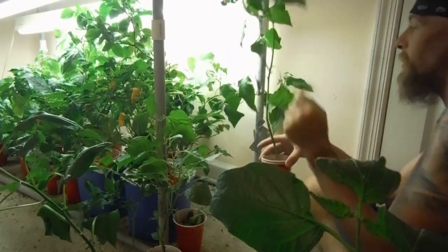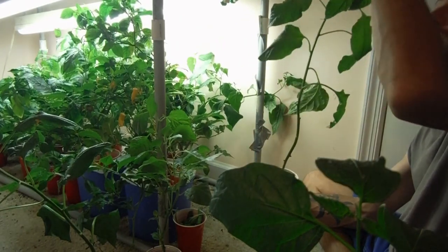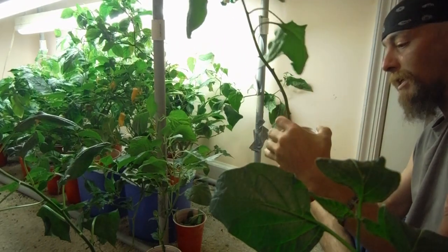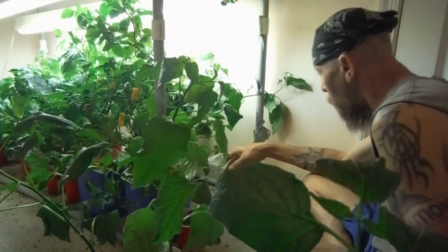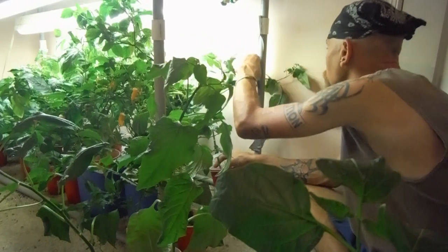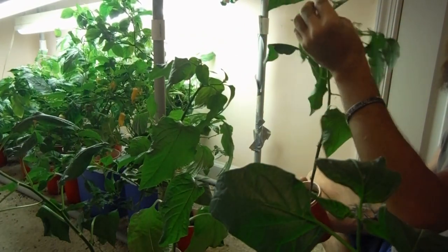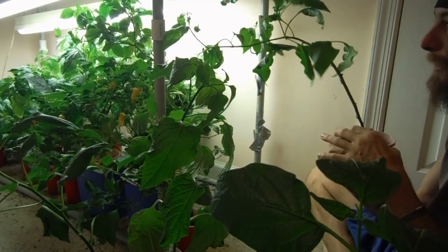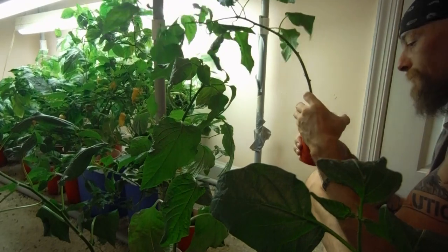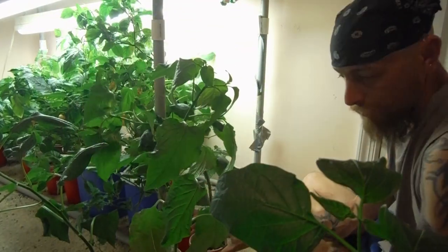How about this guy? Look at this one — looking nice, very, very tall. I'm going with mango again — mango it is, looking great. Who else do we got here? This one's another leaner — we got a leaner. Ahi mango yet again. So out of five, four of them were ahi mango.